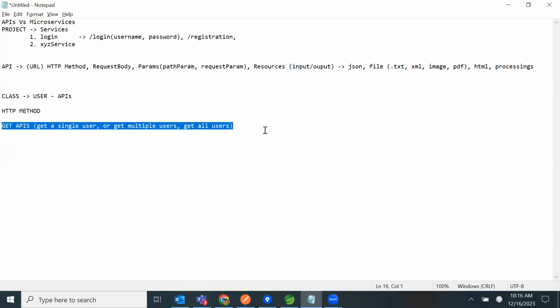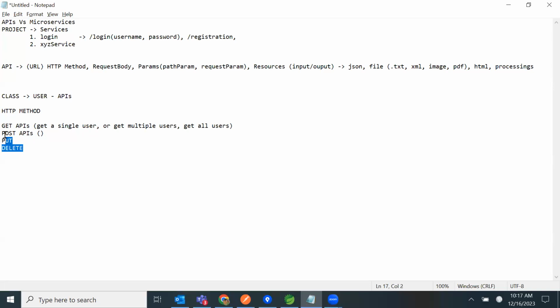So one method is GET, and this depends on your requirements. What else? POST API. PUT API. DELETE.